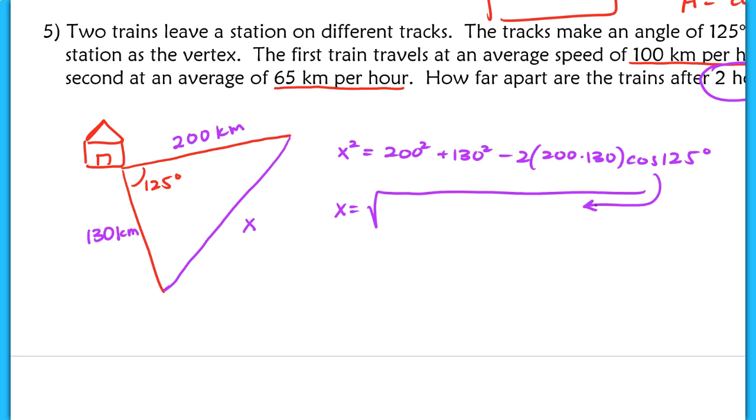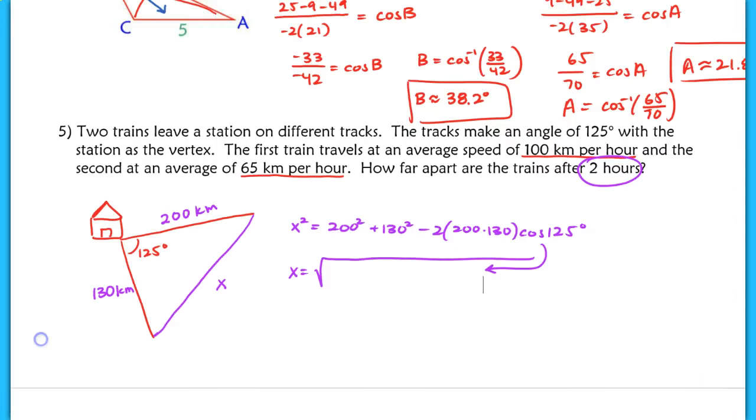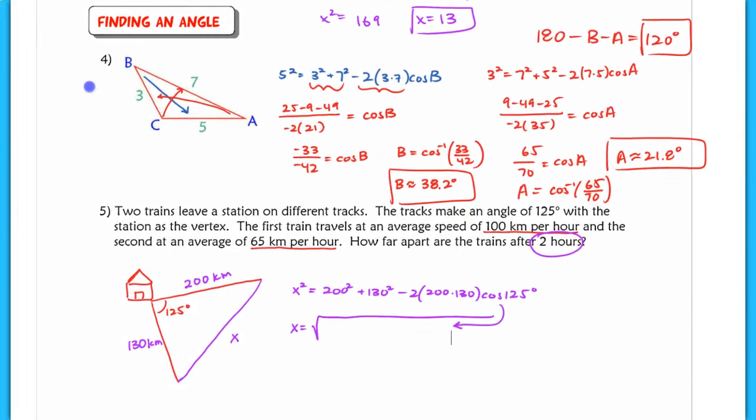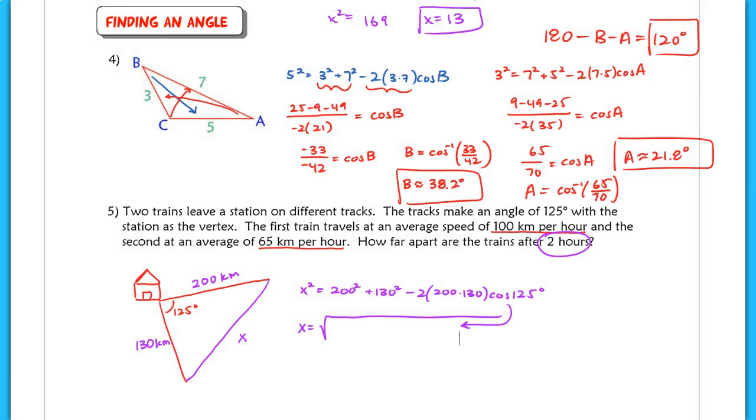I just wanted to show you one problem where it looks kind of maybe like a tough one, and then it simplifies to something easier. Again, make sure you understand the difference between when you can use the law of sines and when you can use the law of cosines. So law of sines must have at least one full ratio filled in order for you to use the law of sines.